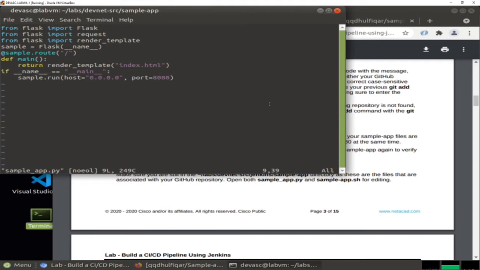For this reason we need to change the port in our sample application, because we are going to use this application with Jenkins. So let's change this port to 5050, as given in the tutorial.